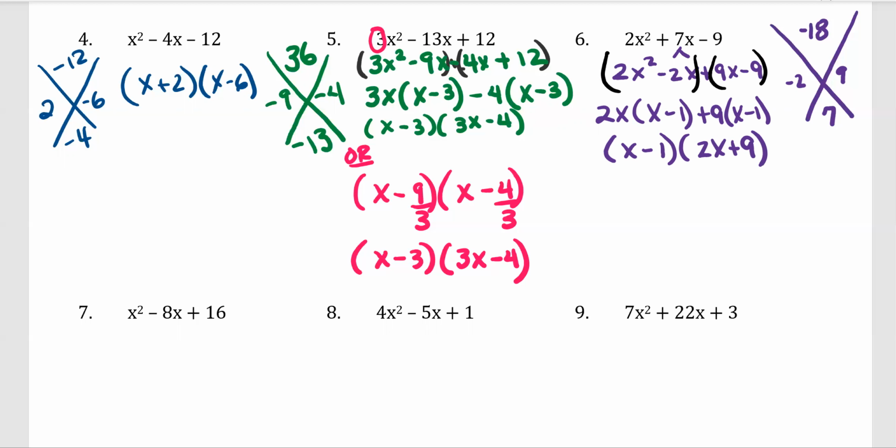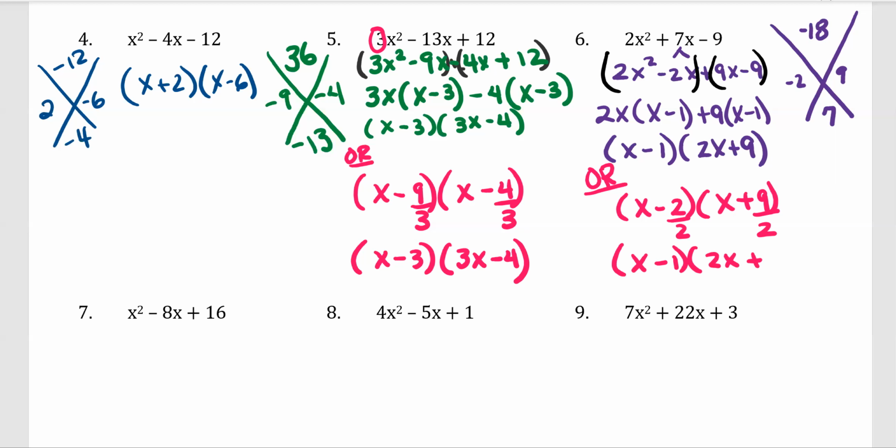Or we can do the slide and divide shortcut, bottoms up. That's the name for this method. We could write the factors as x minus 2, x plus 9, and divide both of them by A. A is 2. 2 divided by 2 is 1. And slide the 2 in front of the x. And you can see we get the same answer. Again, it doesn't matter which method you use, but slide and divide, you're going to use when A is not 1.